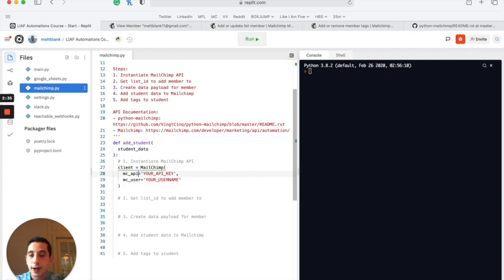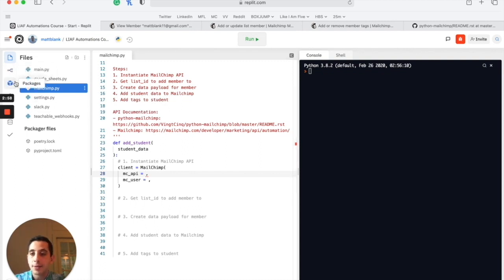And they kind of put in these filler words of your API key and your username, but we want to use our own actual API key and our actual username. The way that I had mentioned that we solved for this in Replit is I want to be able to use this and share this code with you. And I'm sure that you potentially want to do the same, where you want to keep this data for yourself and not really expose any of the information like your own personal API key.